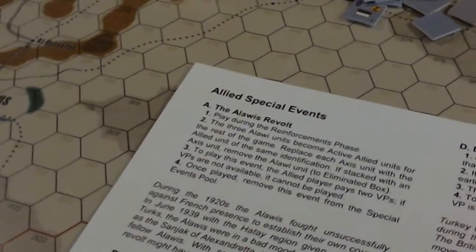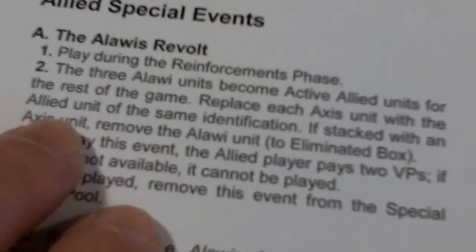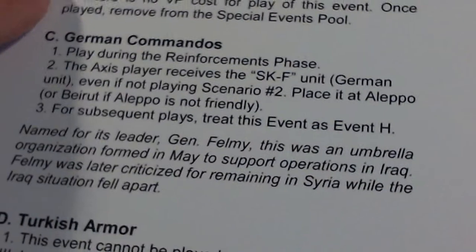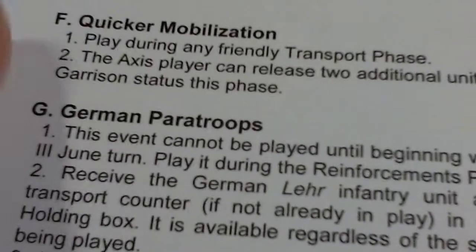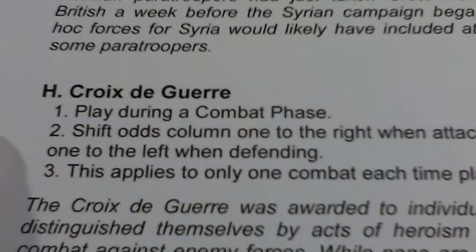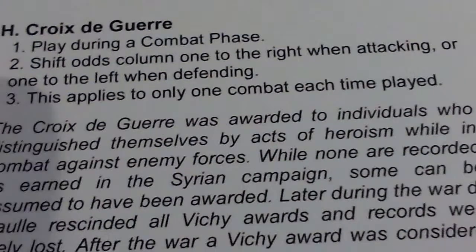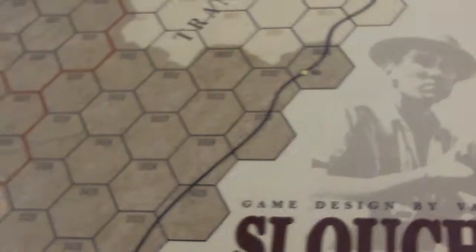So we have an Axis and an Allied player aid card. On each one we have the special events summarized. So just real quick, the Axis: active Alawis, active Druze, German commandos again, Turkish armor, transit through Turkey, quicker mobilization, German paratroops, Croix de Guerre: shift odds column 1 to the right when attacking or 1 to the left when defending. Okay, Desert Raiders.